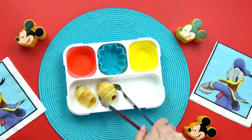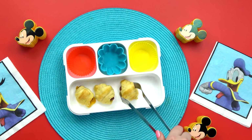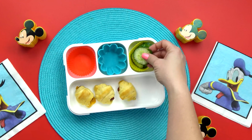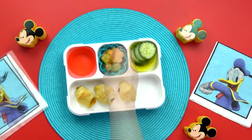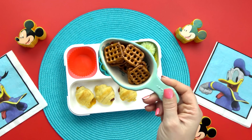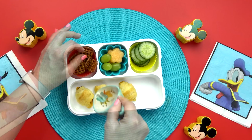These would be perfect for a party. I know my kids will just gobble these up. I'm going to add a few right into this lunchbox, just like that. In this next section, I'm going to add the cucumber slices, followed by the cantaloupe and grapes. And in this last section, I'm going to add Martha's snack. She requested pretzels, so I'm just going to add about a handful right in here.